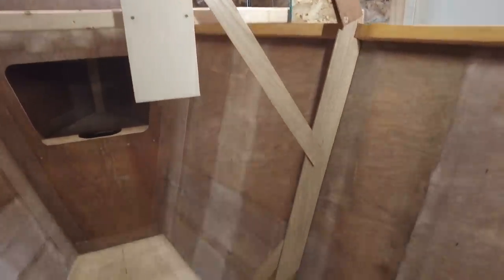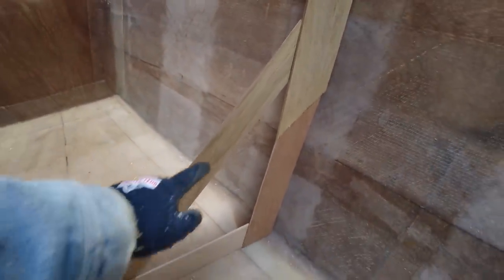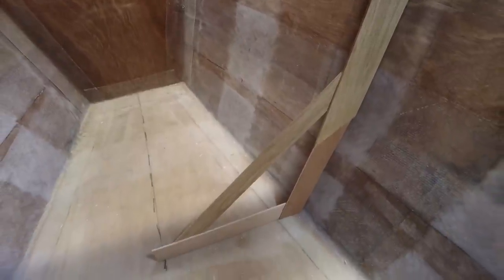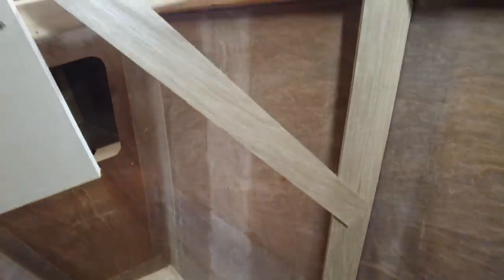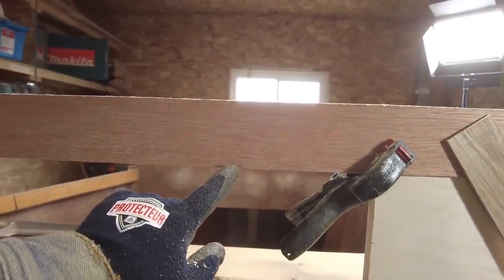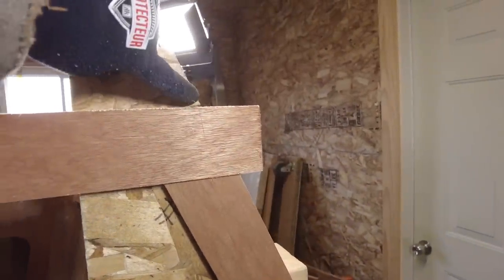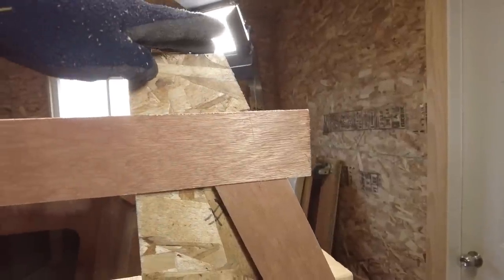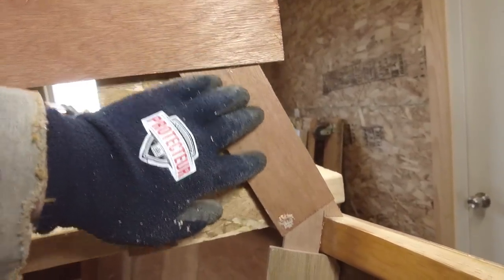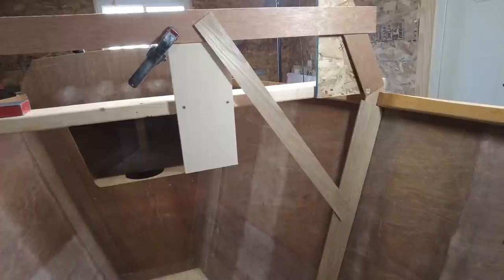Let's take a quick look at the template we've made. Starting down at the bottom, I've created a half model. I have a little mark on the far side that tells me where the center line is, and a little diagonal brace to hold the whole structure in one position so that the bottom doesn't change. I have another diagonal that brings me out to a level line with the top, and a center line mark there. The camber is above that, and I've marked the cabin top and the slope of the cabin side. I just need to take this down delicately and create a plywood version.